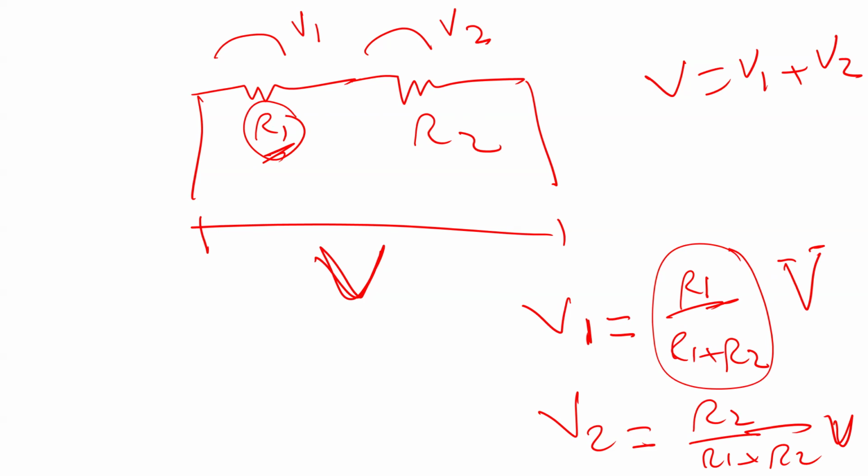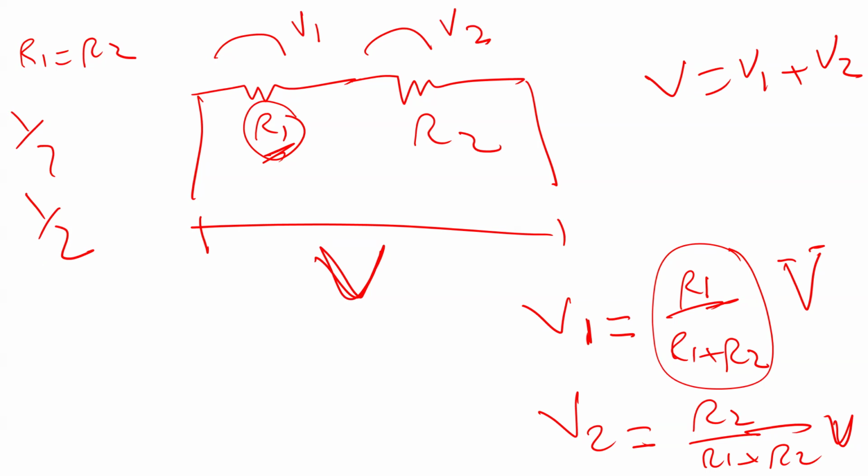So I know the voltage drop from here to here is V, and then I'm going to divide it. This is called the voltage divider. Okay, divide it. But based on what ratio? The ratio is this one, R1 divided by the summation, and this one, R2 divided by the summation. Okay. So there are several interesting things here. The first interesting thing is if R1 is equal to R2, if the two resistors are equal, this ratio becomes half and half. That means every resistor is going to take half of the voltage. Is that okay? If they are equal.